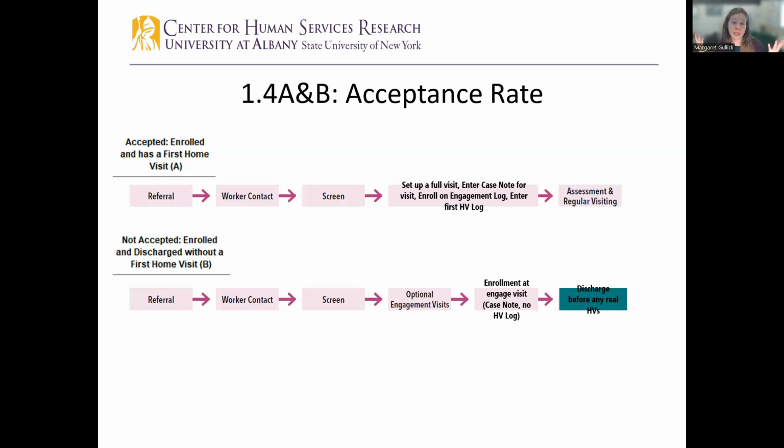Then maybe they ghost you. Maybe they change their mind. Maybe they now refuse services. So eventually you discharge them before you get to any real home visits and home visit logs. This probably doesn't happen all that often. This tends to be a pretty small category, but it is worth separating out these folks who enrolled but didn't actually receive services from the folks who never enrolled or enrolled and got services because they actually got home visits. So they have an outcome. It's just not either of those other two, but it's not very many people.